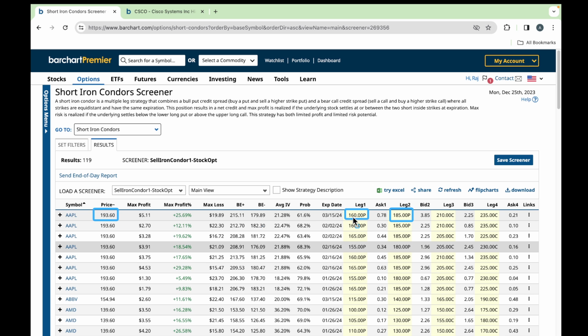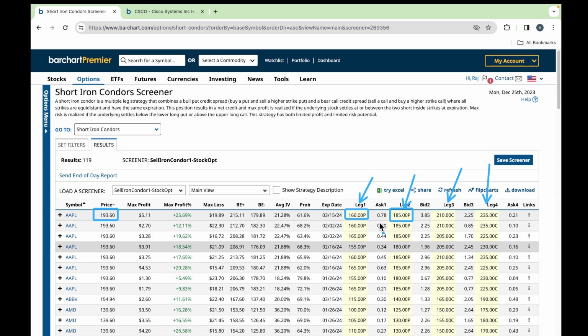So your leg one is 160, your leg two, which is very important, is 185. You are basically selling 185, buying protection at 160. On the call side, you have leg three, 210, and leg four, 235. You are basically selling 210, buying back 235 for this iron condor.